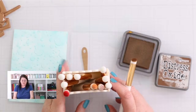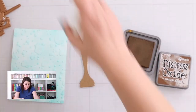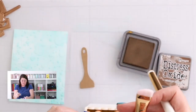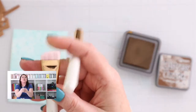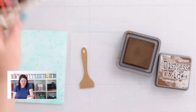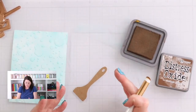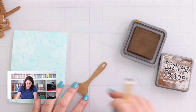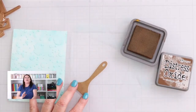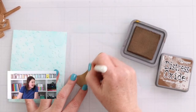But the great thing about these is you can totally wash them. Let's see one that I washed that you can tell that I used it on a color. Here, this one. It's not maybe perfectly white, but there's no ink in there and it's not going to transfer any ink. It's pretty much white. So I'll just wash these. Okay, so for this, I don't really want to cover up the whole handle. I just want those lines that were embossed to show up. I have the heaviest hand of anybody known to mankind when it comes to ink blending, but I am trying to be really light.